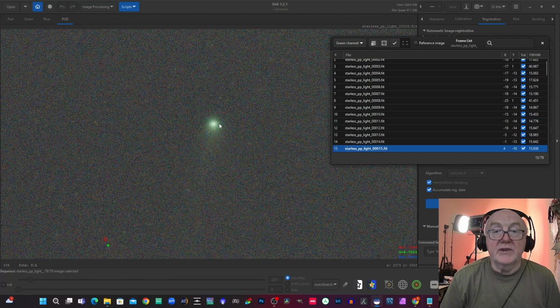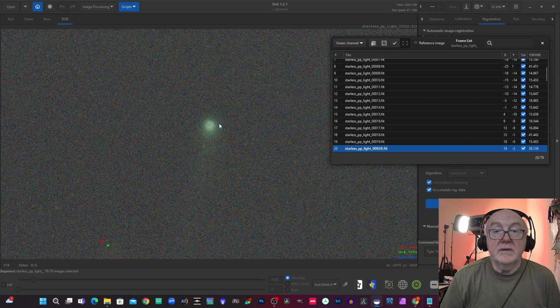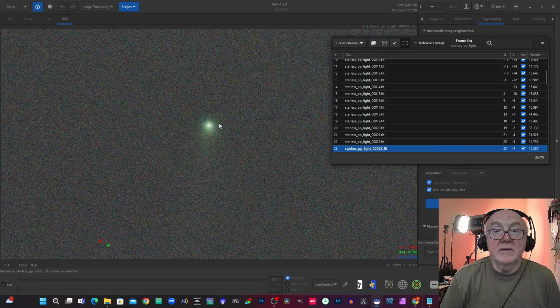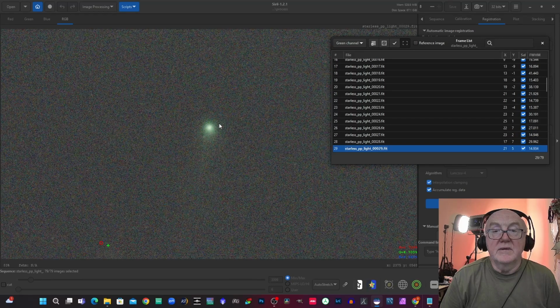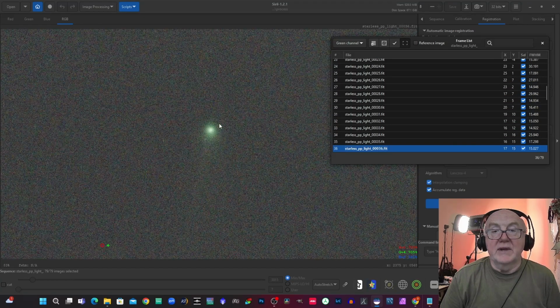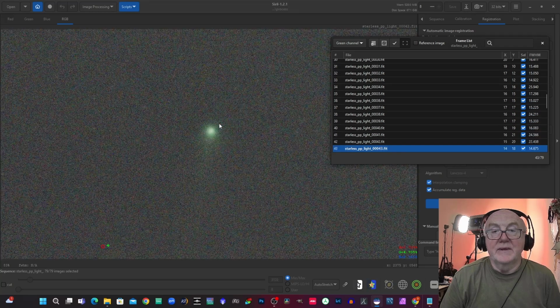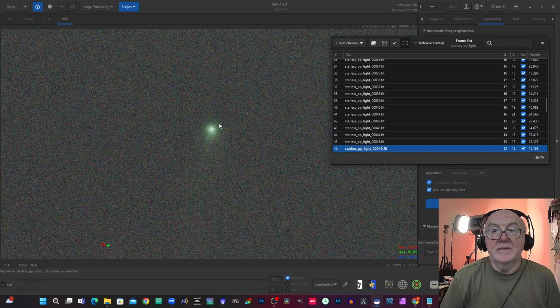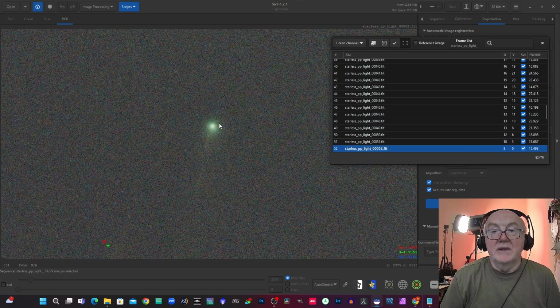Now it's off to the left at the moment. Now it's starting to drift down. Now where's it going? It's not off to the left anymore. And now it's coming back towards the center.